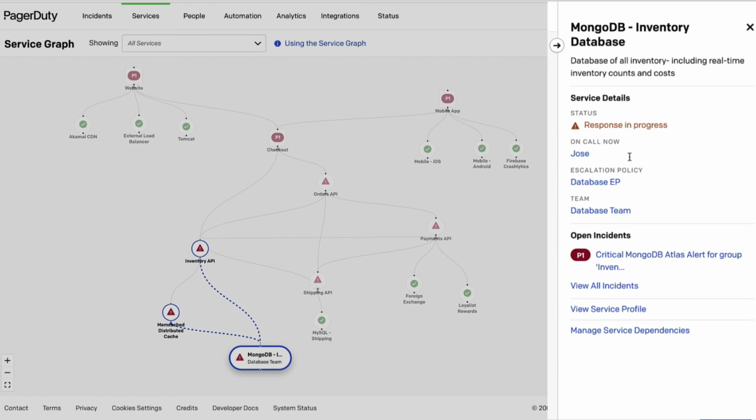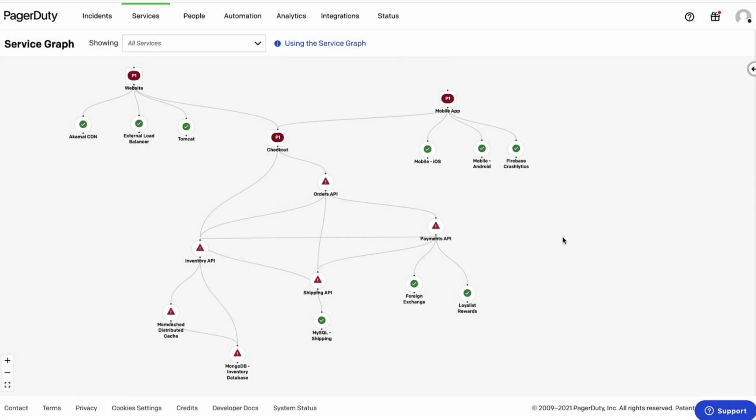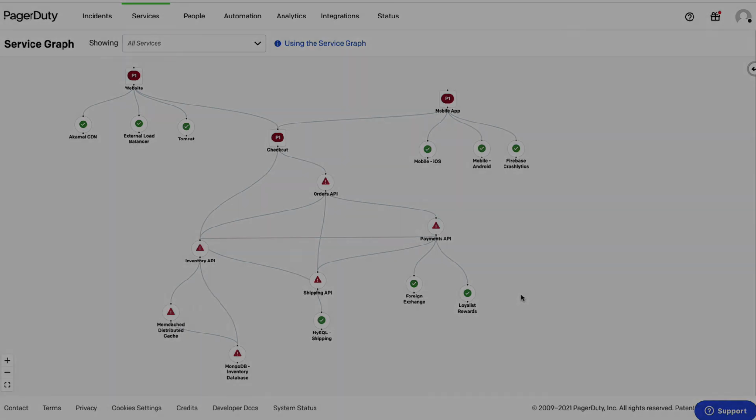So instead of Jazz having to work on an issue in isolation or spinning her wheels thinking that it may be an issue on her service, she sits tight and sees everything return to normal a few minutes later when Jose pushes the fix, resulting not in isolated incident response, but rather cross-team collaboration that let Retail Co's engineers get to the most efficient incident response for a critical customer and business capability issue as efficiently as possible.